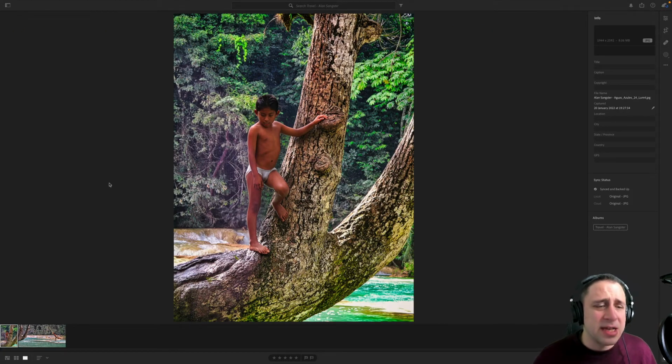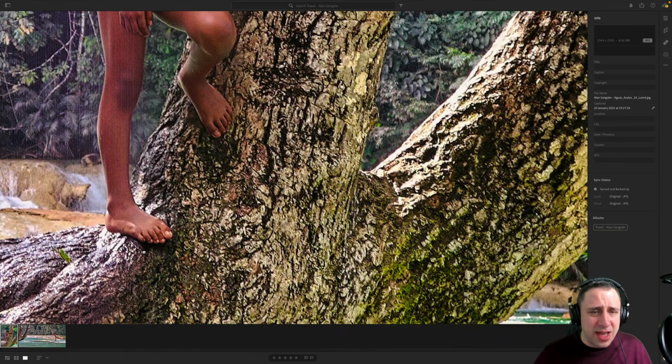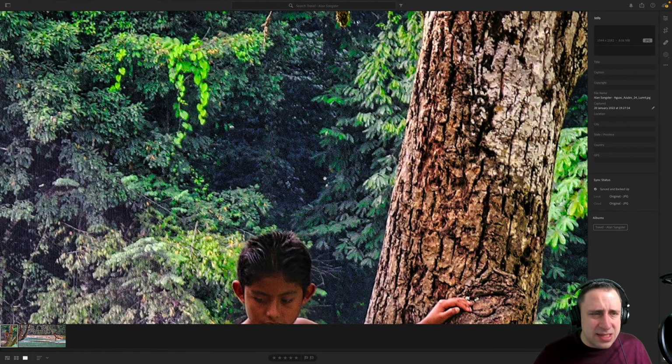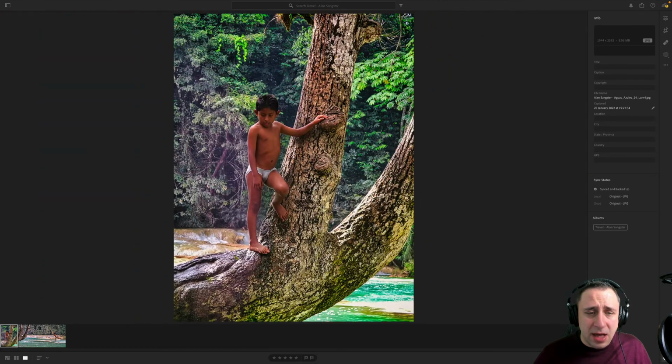So just from what I can see, because normally there is camera details here, when I zoom in, the boy is sharp, so I think that helps. Obviously the tree around him is sharp, so that's cool, but you get lots of noise. It's like this kind of grain mixed with color grain as well, and I think that really adds a lot of unnecessarily busy scene where the composition is quite nice. I think it works.